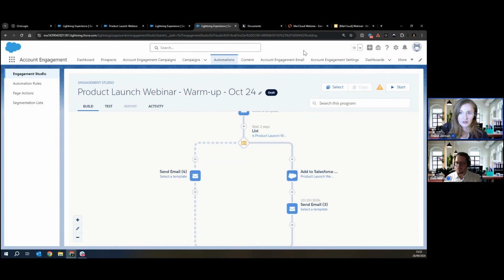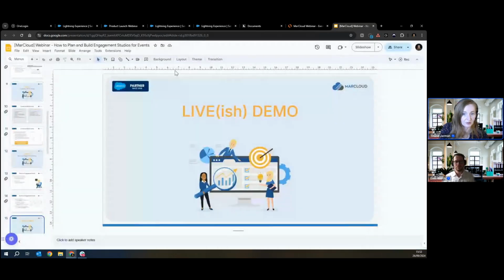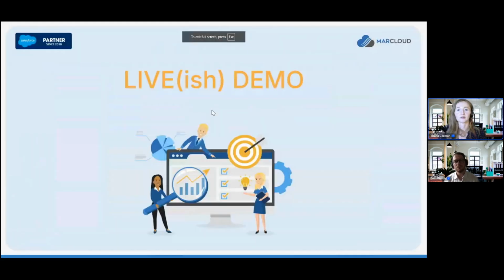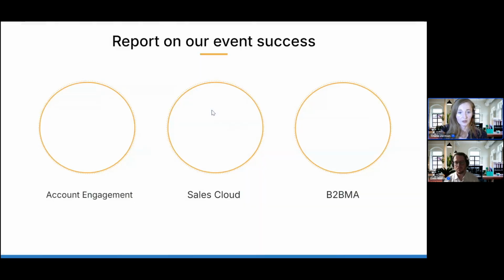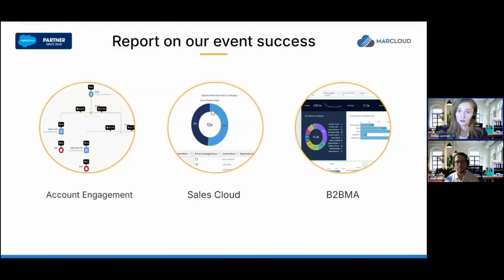Right. Conscious of time, I need to talk a little bit about the reporting side of things. With this, I'm not necessarily going to be doing the live demo, because reports are inherently slow to load sometimes, and I just don't want a lot of blue screen of death. So I've got slides on this, but happy to, if we have time, answer questions and maybe show things if possible.